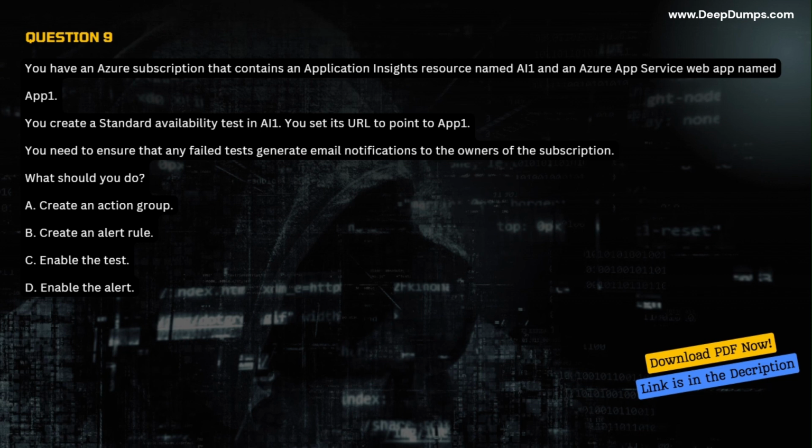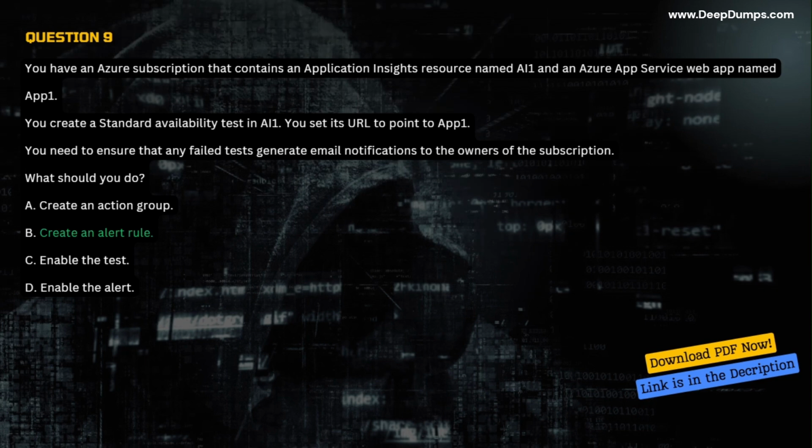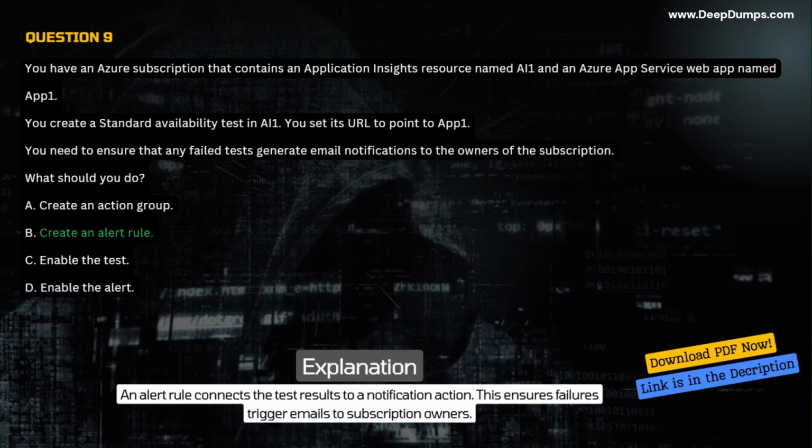A. Create an action group. B. Create an alert rule. C. Enable the test. D. Enable the alert. Correct answer B. Create an alert rule. Explanation. An alert rule connects the test results to a notification action. This ensures failures trigger emails to subscription owners.